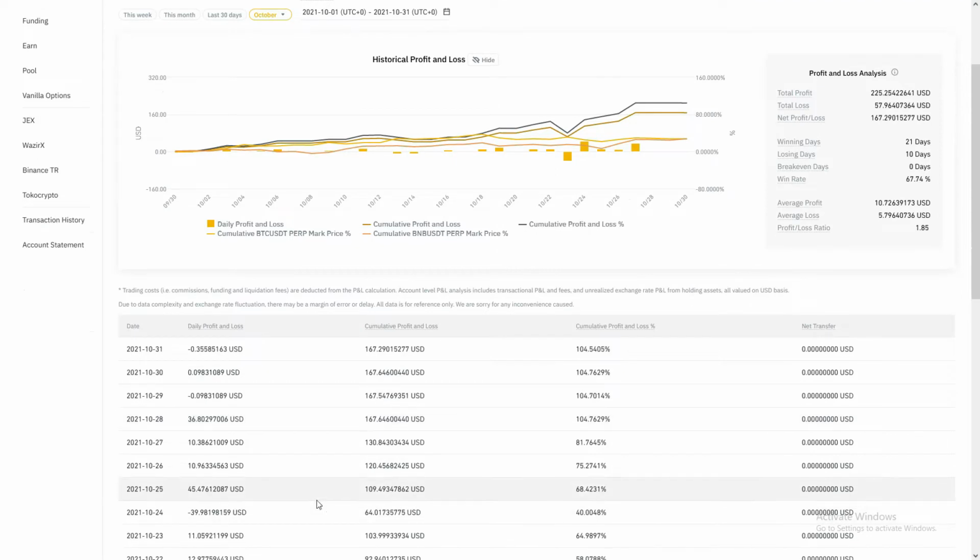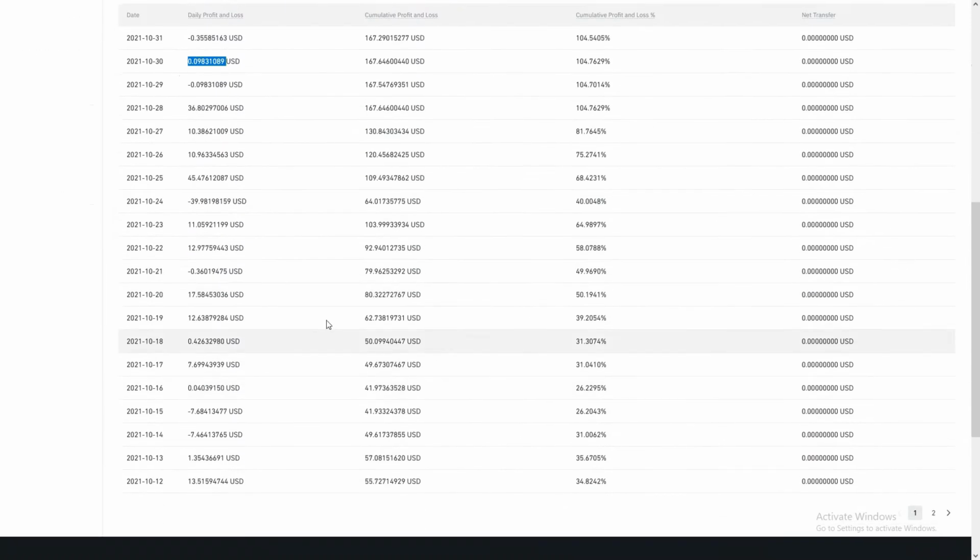But the thing is that I didn't take any trades the last couple of days of October, but for some reason, Binance wants to steal my money. I don't know what the cause of this. I don't know if it's the funding fees, but it doesn't matter because I don't really have any money in a trade. It's just I didn't take any trades at all these days, but it still deducts 9 cents and then it puts it back in and then it deducts 35 cents. And there were multiple days like that where it took 36 cents, took 4 cents. You put in 4 cents.